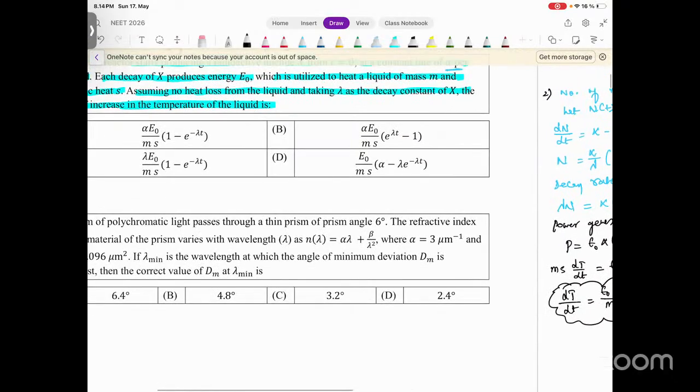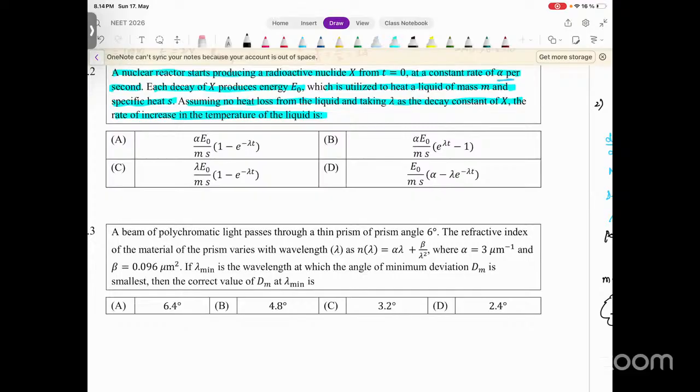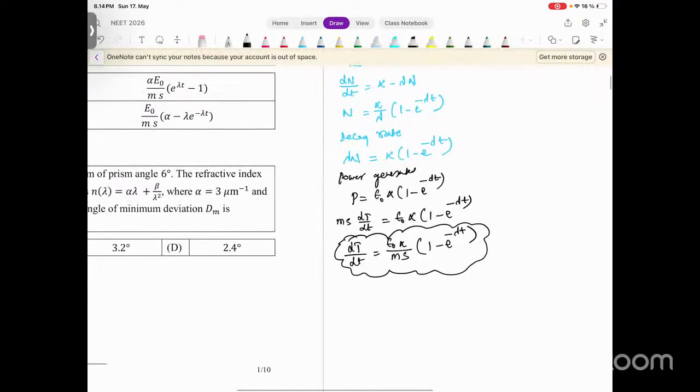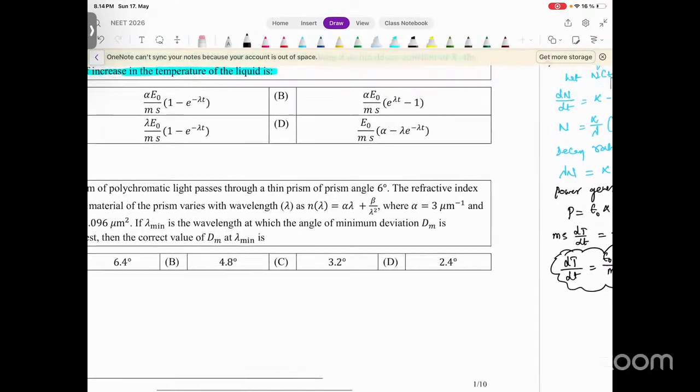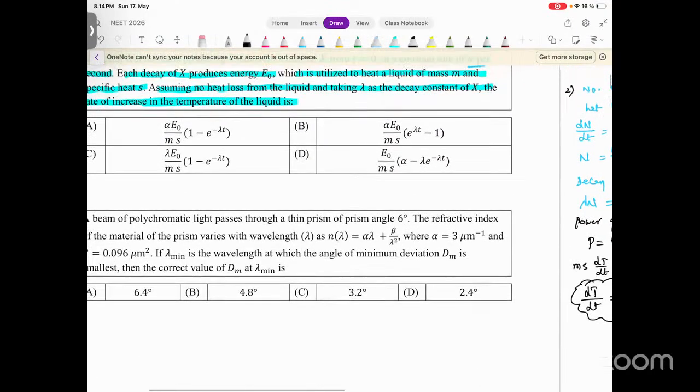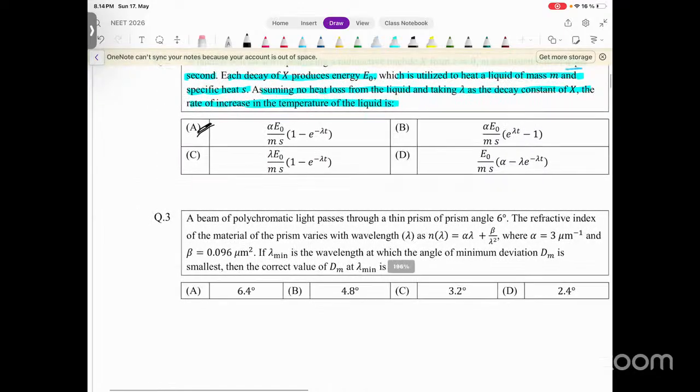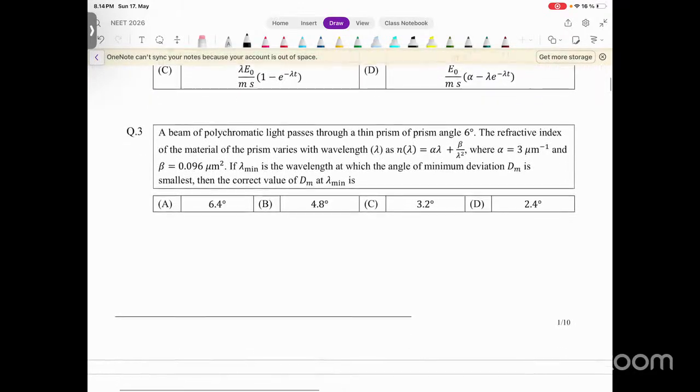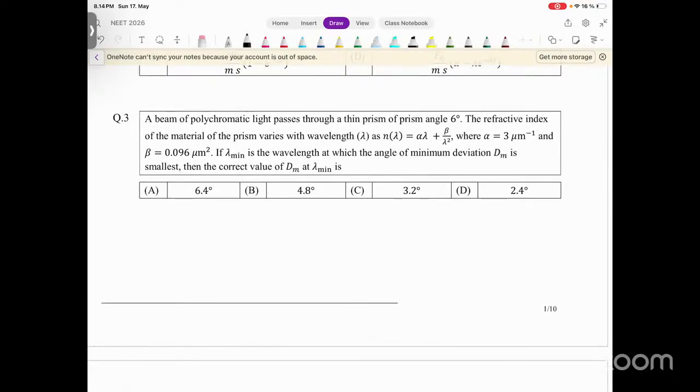So the rate of increase of temperature of the liquid is being asked. So what might be my answer? 1 minus exponential to the power of minus lambda into t. So the first option, which I'm feeling comfortable with. I hope you can check it out. But see, I'm doing this online. Maybe if some problem happened, or if there is any mistake, I'm extremely sorry. But to my extent, I'm trying to do my best to give the solution as early as possible.